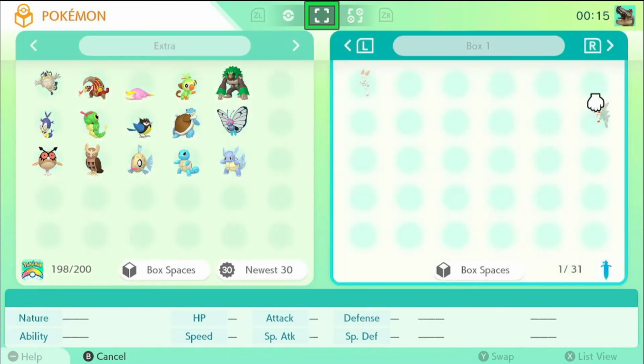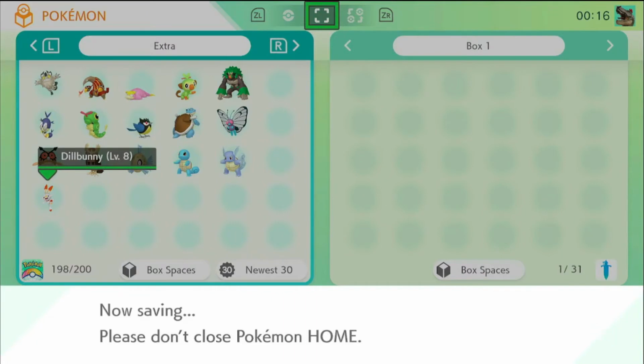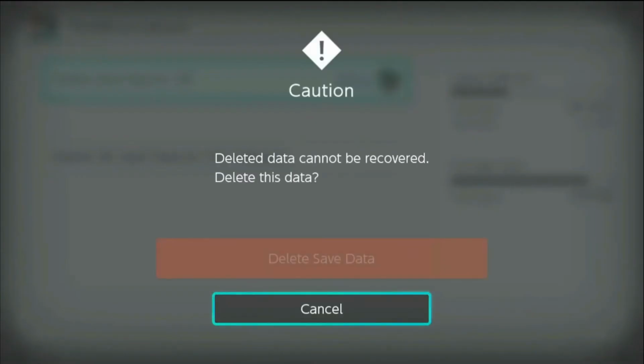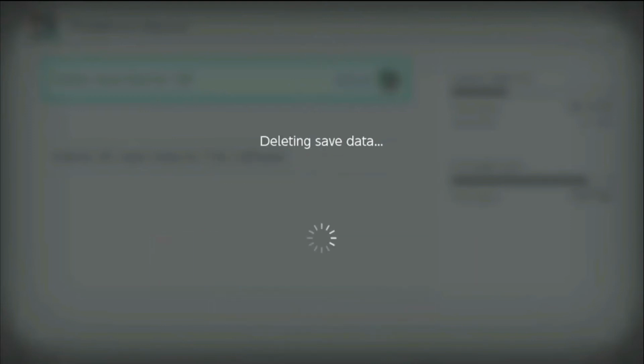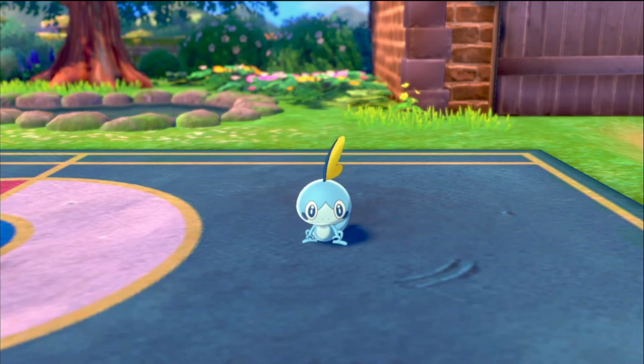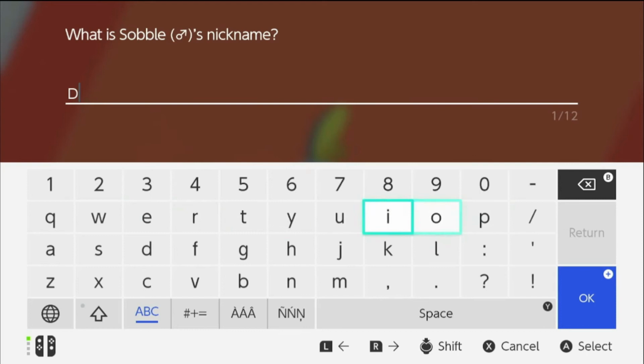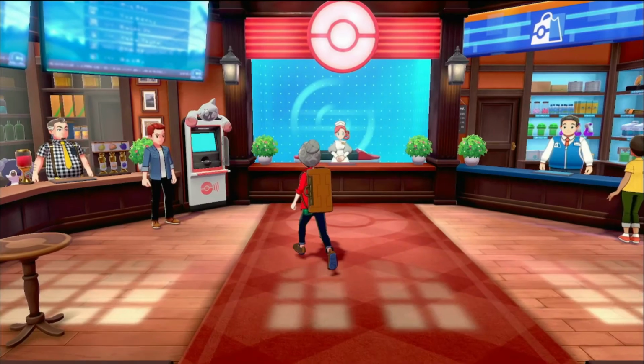And in Pokemon Home, you put him right next to your 2 Dilla Booms, or wherever you want, as long as it's in the Pokemon Home boxes. And then you're going to start another new game. So you have to go delete the data, go through all that again. I go ahead and skip forward for you right there, all the way to picking Sobble. And I don't really have a clever name for him, so he just becomes Dilly, naturally, the best boy.